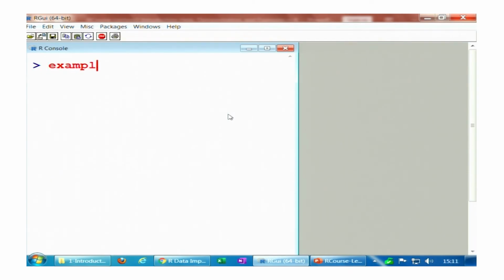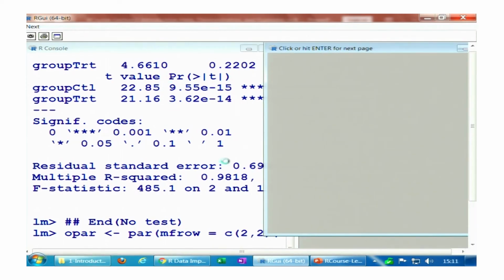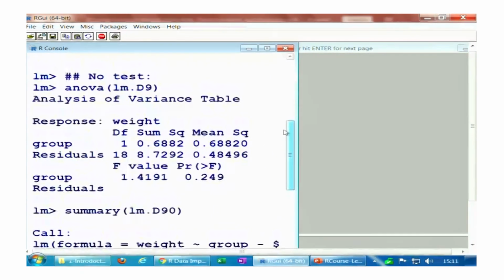Now if I type example, LM, and press enter, it has started. It is giving you some details that you can read in detail.